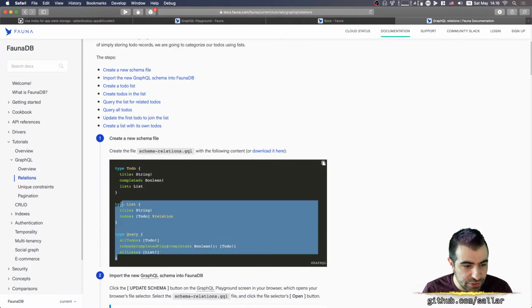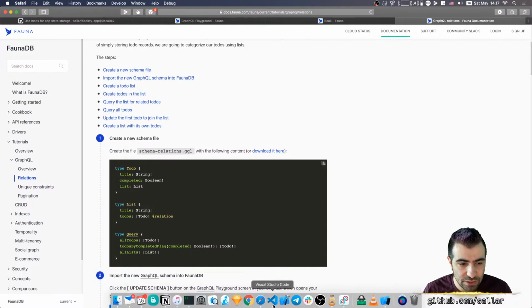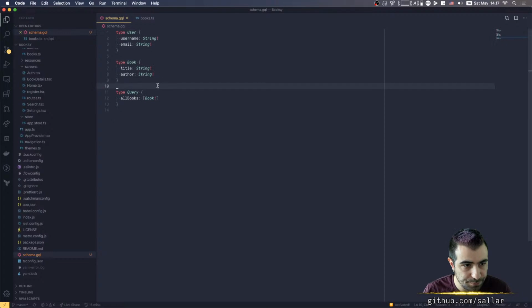So relations basically imitate the relational database's way of connecting documents together. Here we want to create a few more models and say that each of these books belongs to a user or another model. What we want to do in this application is imitate what we have in Goodreads. If you have used Goodreads, you know that you have different shelves to store your books. That's what we want to do, and each user would be able to store their own books.